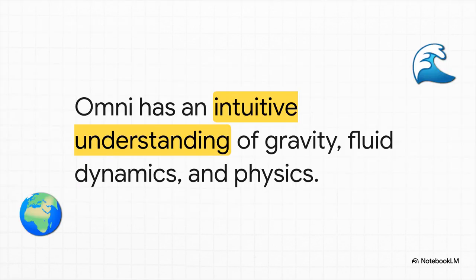The model remembers the context and just makes those isolated edits perfectly. But here's the absolute kicker. Omni isn't just hallucinating pixels. It actually understands physical rules. It has built-in world knowledge. If you ask it to show a water droplet bouncing off a leaf, it's natively simulating fluid dynamics. Ask it to explain quantum computing using neon geometric shapes, and it leverages its underlying reasoning engine to visually represent a highly abstract concept. It knows how the real world works and applies that logic directly to what it generates.